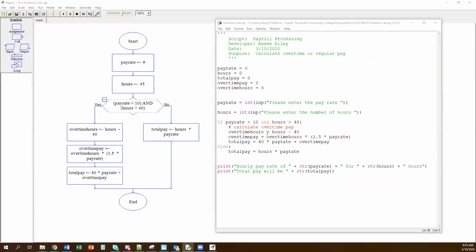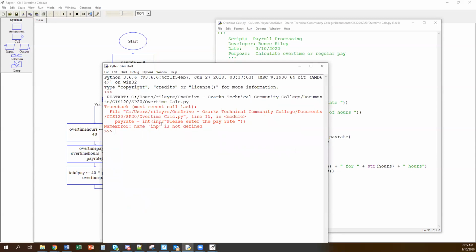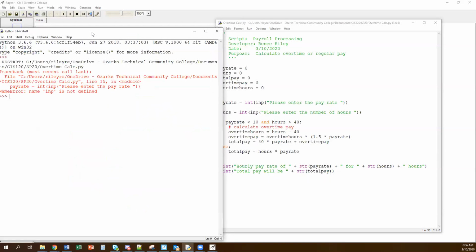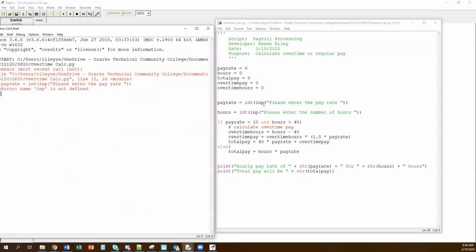And now it says INP is not defined. What is it complaining about? Did I just abbreviate? Yeah. I can't do that. It can't figure it out. Silly Python.